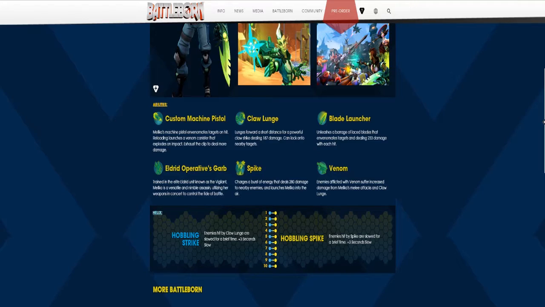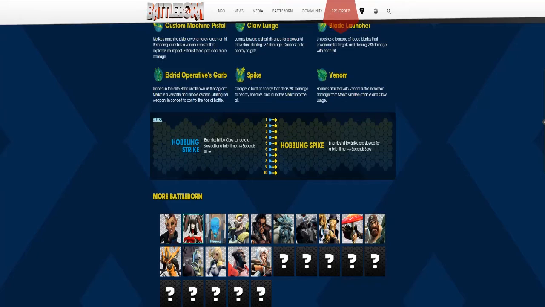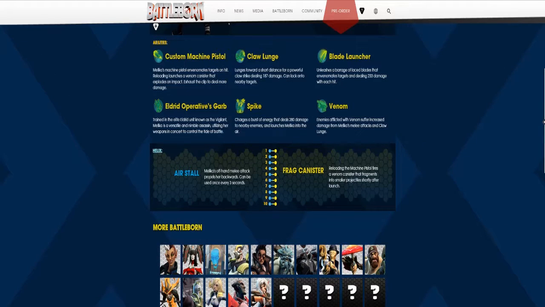Number 2, Parting Gift. Spike leaves behind an area of effect that envenomates. They like that word on this one, don't they? Nearby enemies, and deals damage over time. Plus 28 damage per second. Or liftoff increases Melka's spike height, so she can get even higher. I'd probably go for higher actually, just because I like being one of these people that jump around a lot. A bit of a bunny hopper, especially in Call of Duty and things like that. So yeah, I'd definitely go for liftoff on that one.